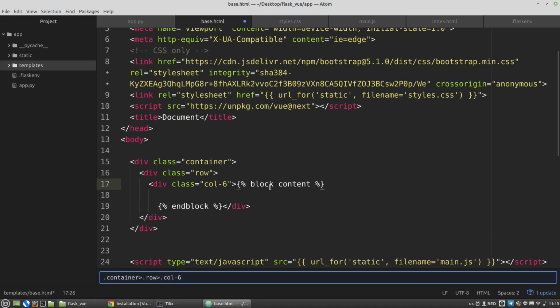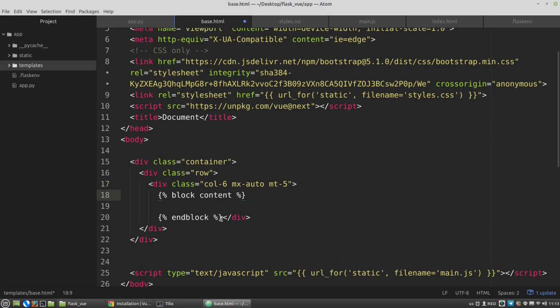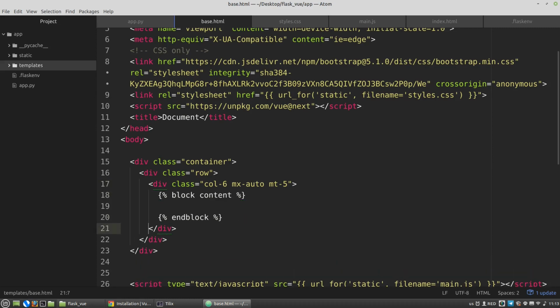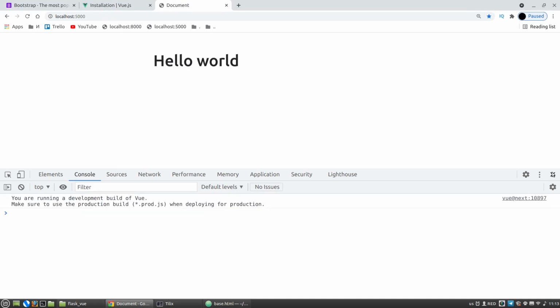And also I want to have the content centered. It's the mx-auto class, and I want to have margin from top at 5 Bootstrap units. Something like this. Let's refresh the page. Okay.